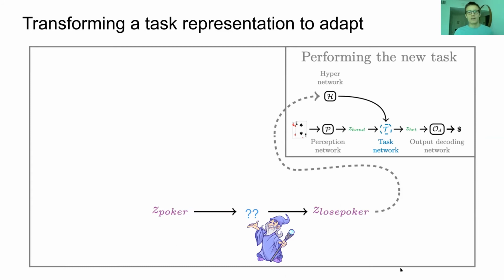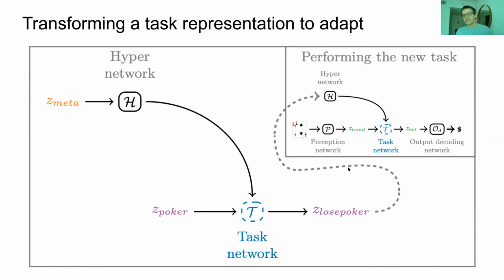Okay, so what is the magic ingredient in here? Well, it's going to look very similar to things you've seen before. I'm going to have some network that does this adaptation from the representation of winning to the representation of losing. And it's going to be based on a hypernetwork setting the weights of that network from a representation of the metamapping, or the relationship that it's trying to capture. So you would put a representation of a metamapping like trying to lose into a hypernetwork, set the weights of a task network in order to adapt your representation of poker to a representation of losing at poker, which you can then use to go off and perform the new task.